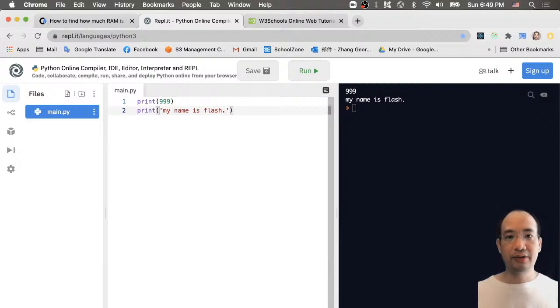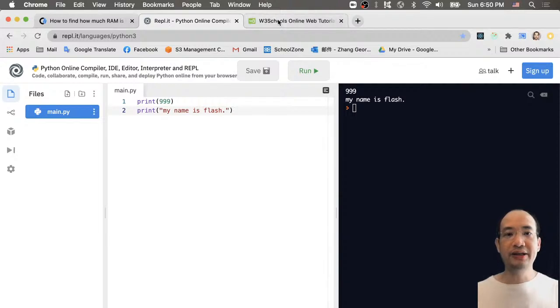Just to let you know, you can also use a double quote. The single quote button is on the left side of the enter key, right? For the double quote, you hold the shift key and press the single quote button, and it will give you the double quote. So in Python, you can use either single quote or double quote to wrap your sentence and make it turn red. Now I changed my single quote to the double quote, and when I run it again, it still works, because either one works fine here.